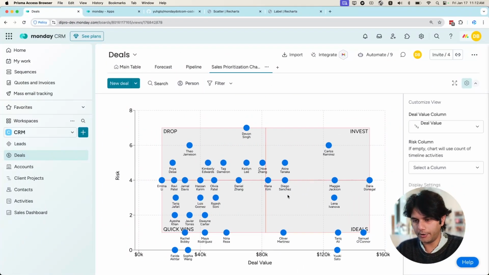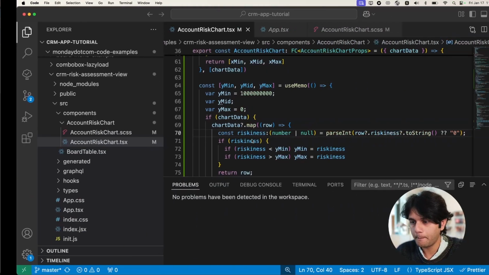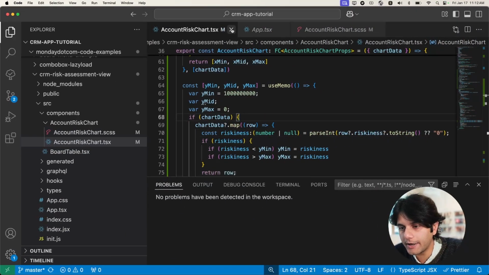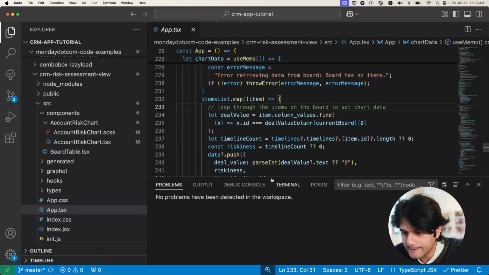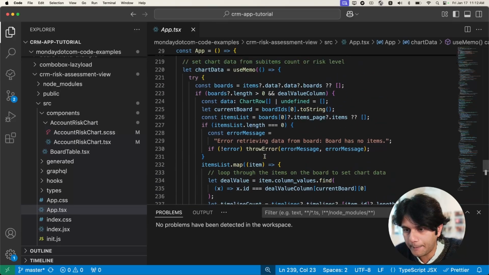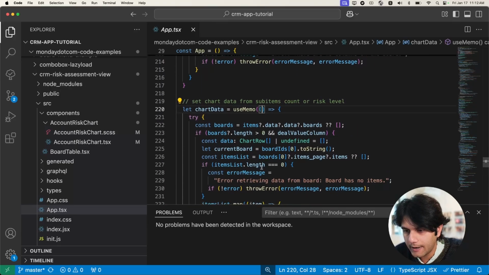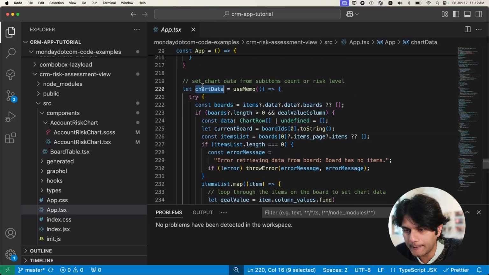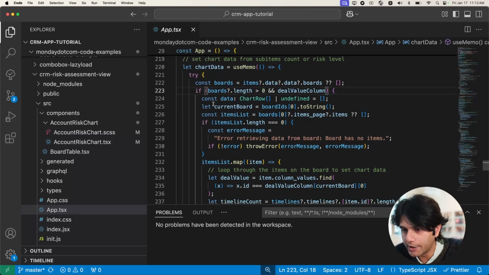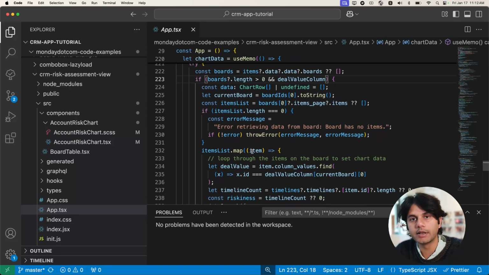And so what I'll now need to do in the app is get the value of this column and use it in the chart data. So let's go back here. Inside of app.tsx, I have this chart data variable, which basically loops through the items on the board and pulls the relevant columns.